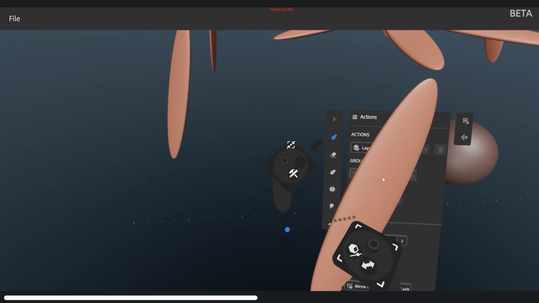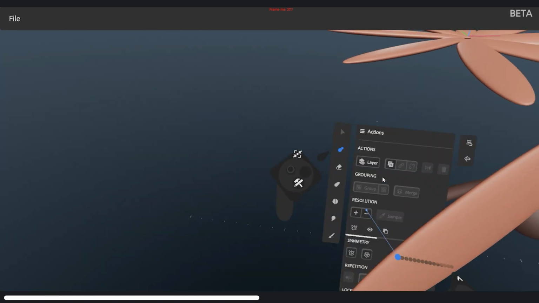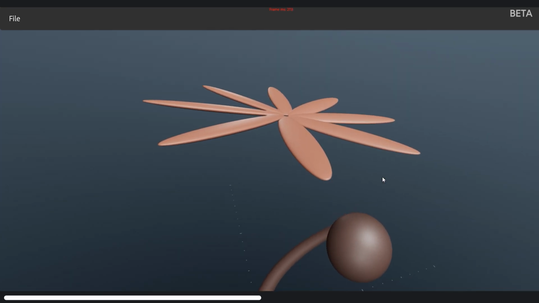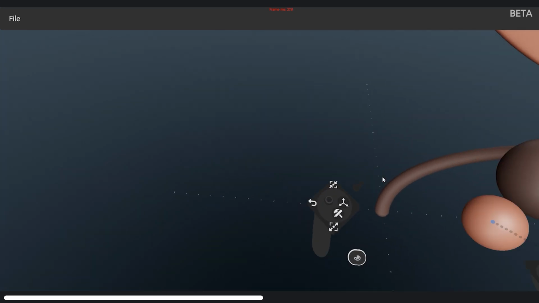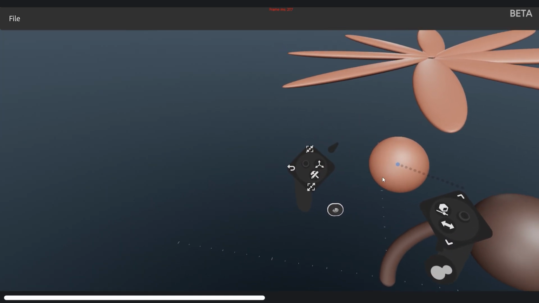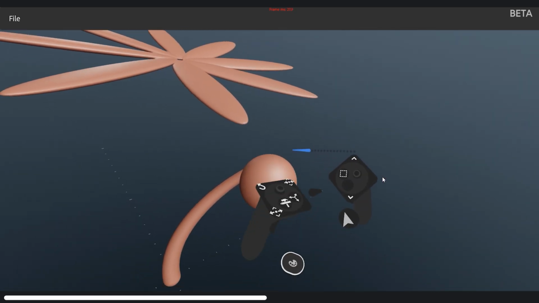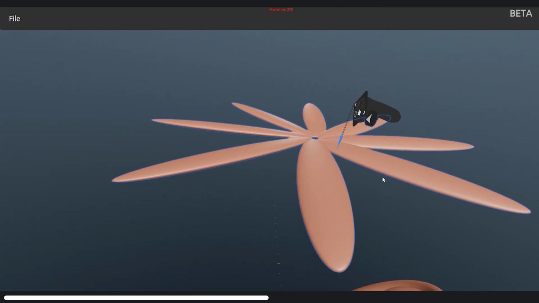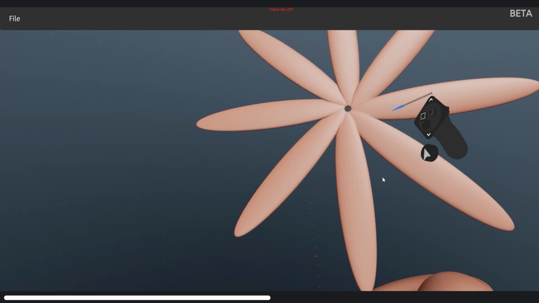I'm now going to go back into my settings and turn off the radial toggle. There we go. I can also readjust my shape back to default. So now I have my petals and my flower stem. How do I join this to this? Well, to do that I'm going to press down on my left joystick, and this now changes our sculpting brush into a selection tool. I can now click on this and I've got this blue thing, so I can move it around like this and reorientate it.